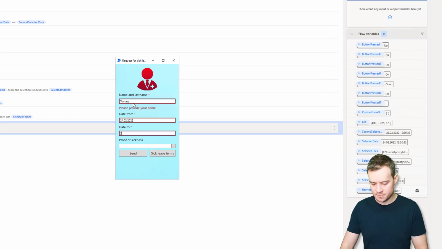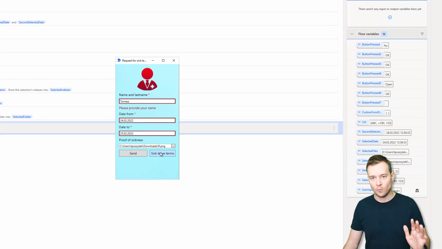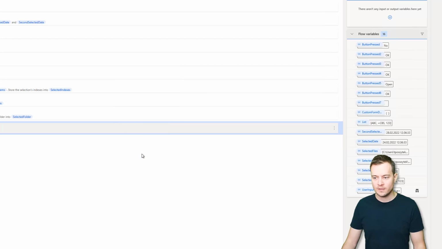Let's try to just use the same format as I have in my system. And the proof of sickness was meant to be a file, so let's use maybe that file and send. Now the sick leave terms does nothing because there is no URL defined. If there was a URL defined, then it would simply open the browser.